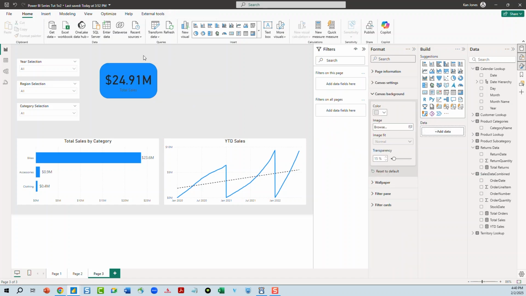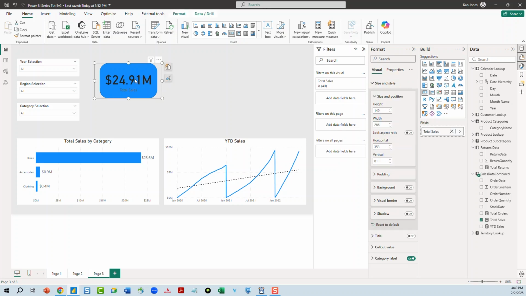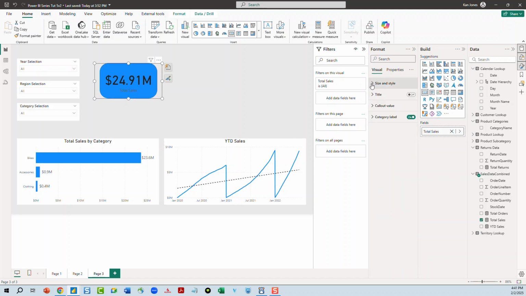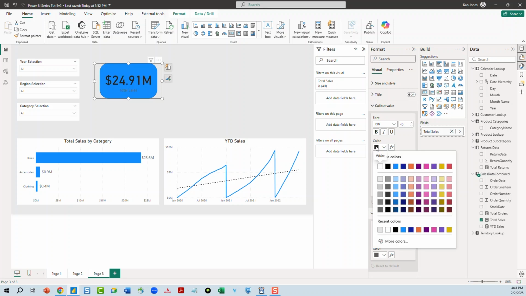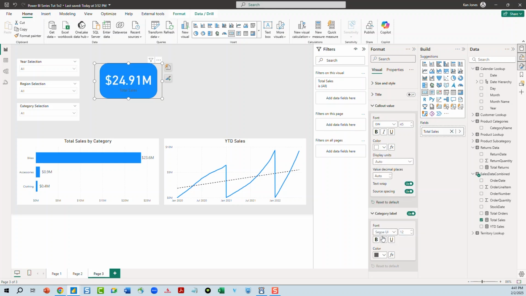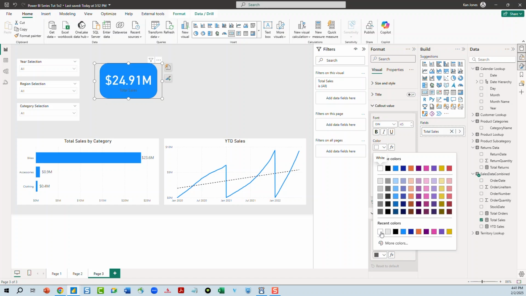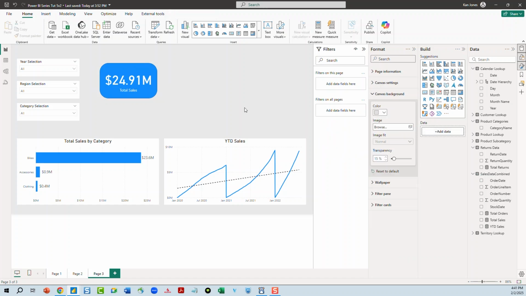Now, as it looks here, I'm not a big fan of how this is sitting, with that black on top of that blue, not that visually pleasing. So it'll make the most sense to go ahead and change the color on this text. I want to make sure I've got my callout there, my card selected. And what I'm going to do is collapse and then expand. I'll do the category label also, but go with callout value. I'm going to change this color by clicking on color. I'll just make that white. Same thing for total sales in the category label. There we go. So now that's showing up a lot better against that blue backdrop.